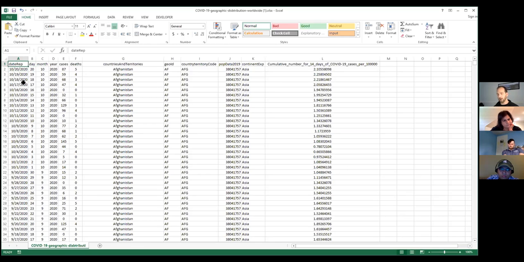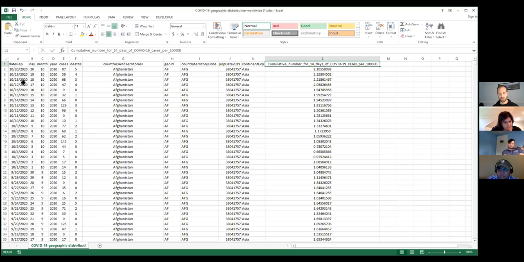But if I combine the arrow keys with another button, it will let me maneuver a lot faster. On a PC, this is Control. I think this might be Command on Macintosh, but I'm not as well versed in the keyboard shortcuts for Macs. If I hold the Control key and then hit the right arrow, this will take me to the last continuous observation to the right. I can do the same thing going down.